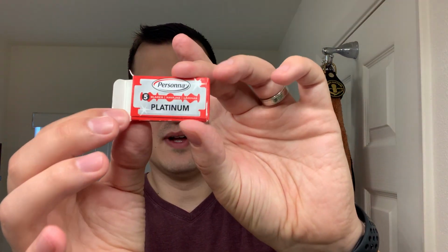This particular razor came with Persona red platinum blades, and we'll take one of these out. These blades come wrapped in wax paper just like this. You just gotta safely take these out because the long edge is the sharp edge. So if you try to grab the blade, try to grab it by the short edge just for safety. These are extremely sharp blades.